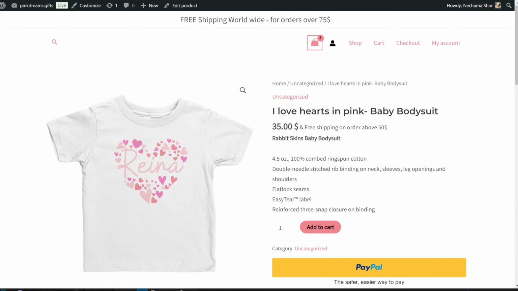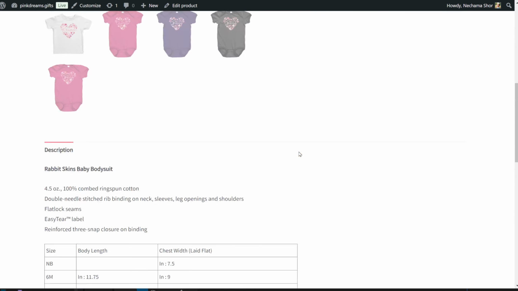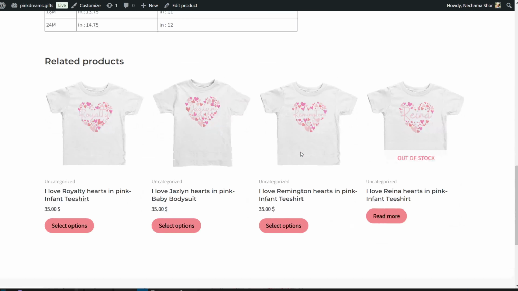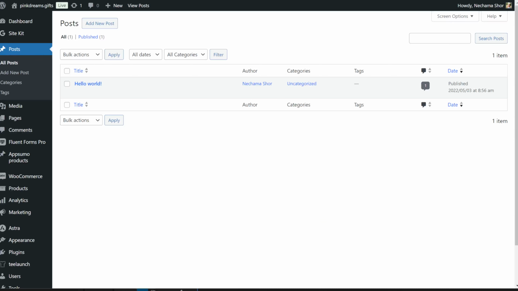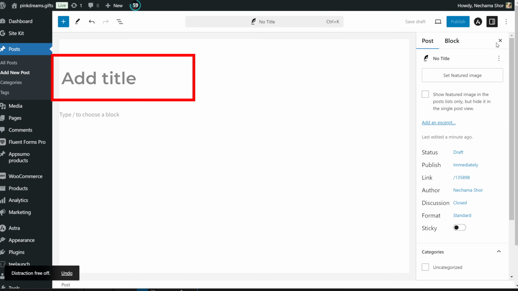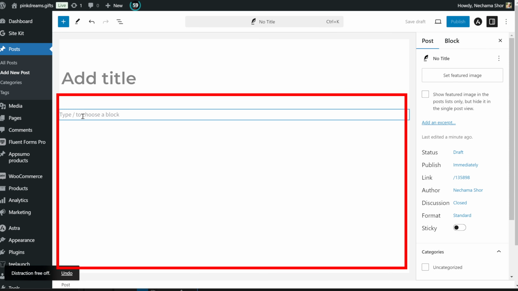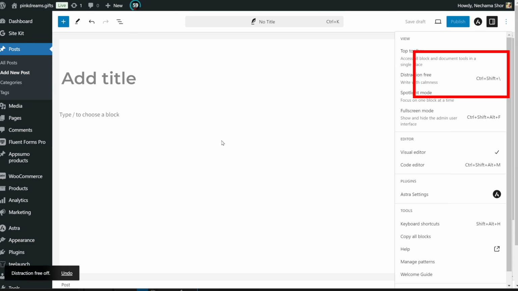To understand how custom post types work, you can look at a WooCommerce product as an example compared to a regular post you have on your website when you first install WordPress. When you open a new regular post, you'll see some basic fields: the title of the post, the body of the post, taxonomies like categories and tags, and featured image.